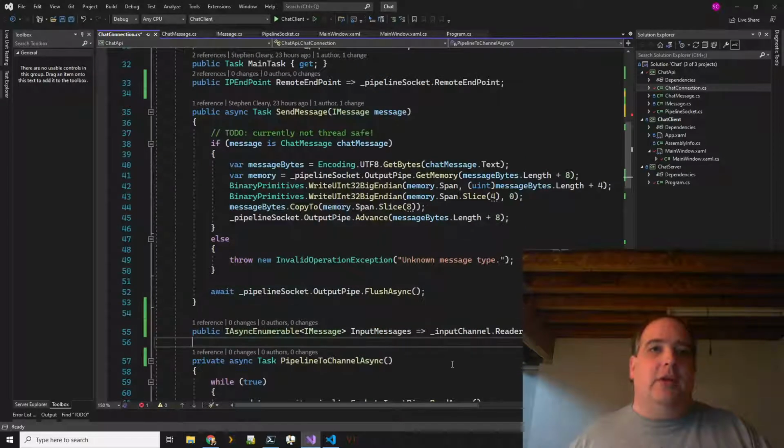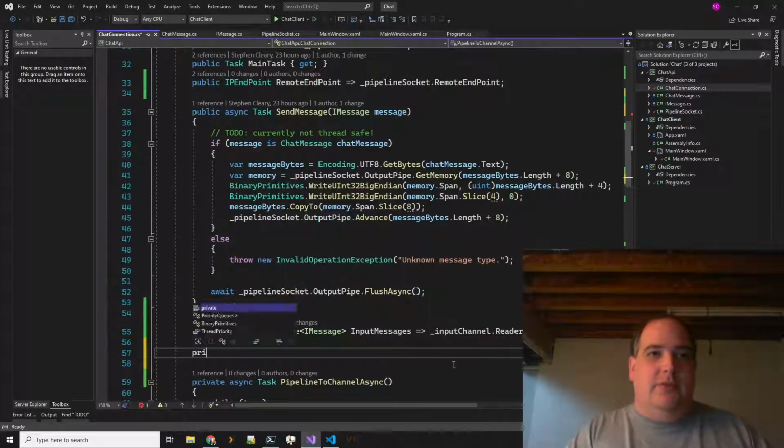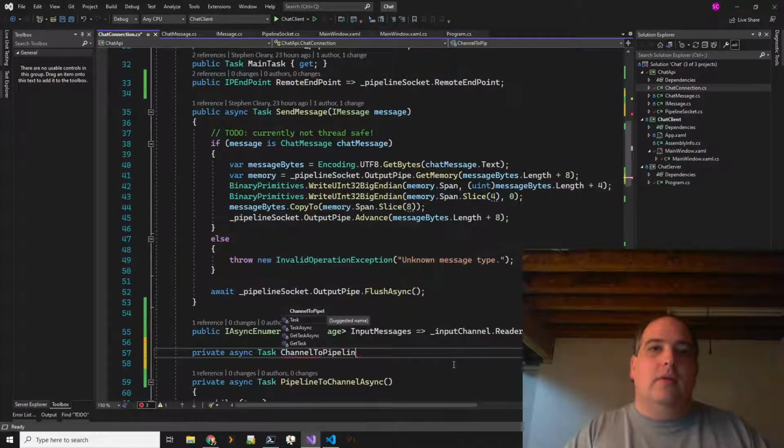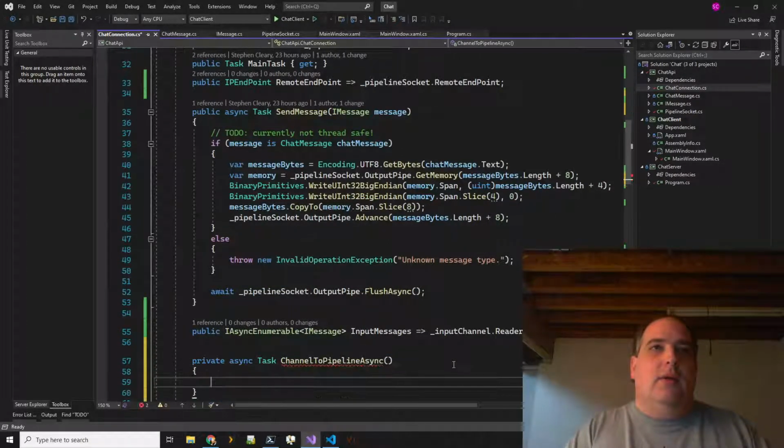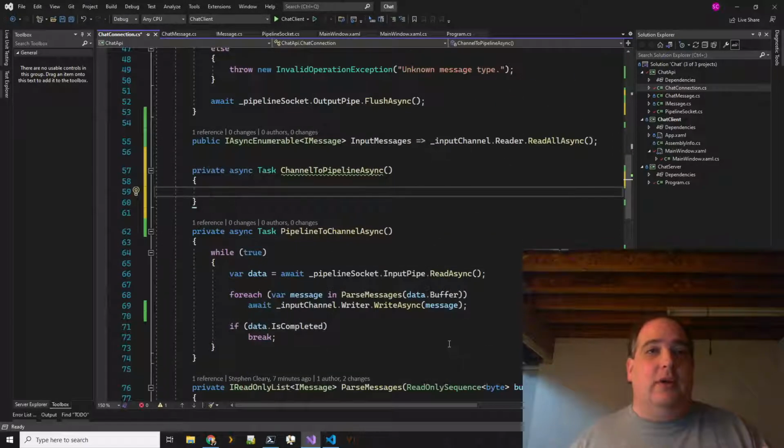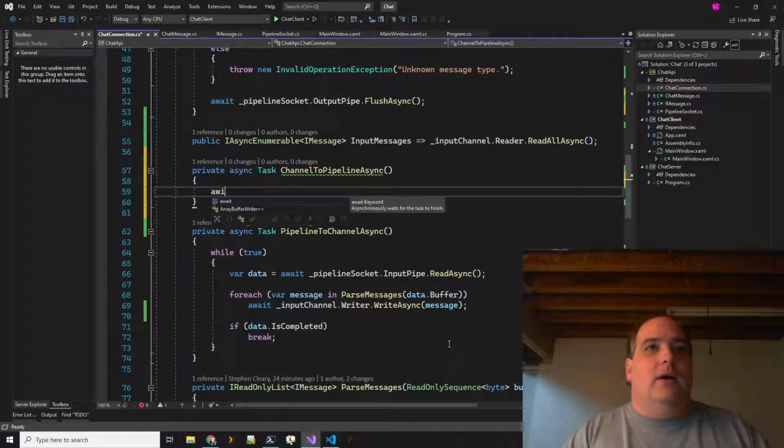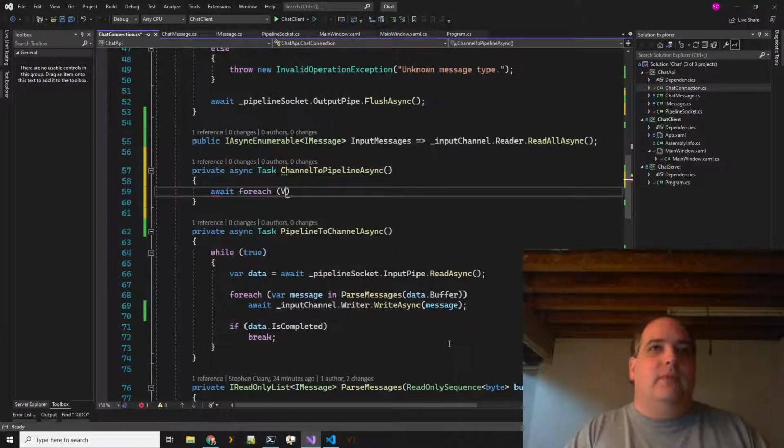We've got another main loop of sorts. So this is going to be, I would say while true, but actually what we are going to be doing is handling, we'd want to handle completion here too. So I'm going to do an await foreach.